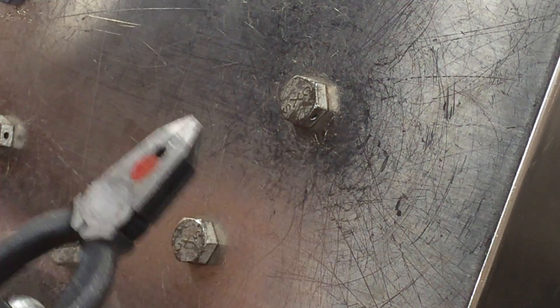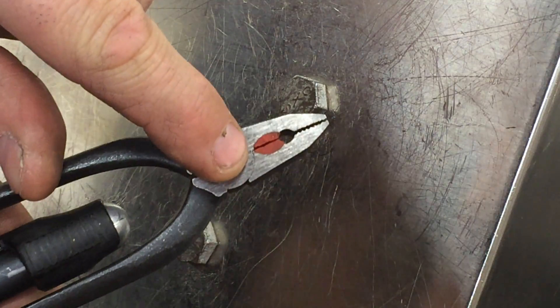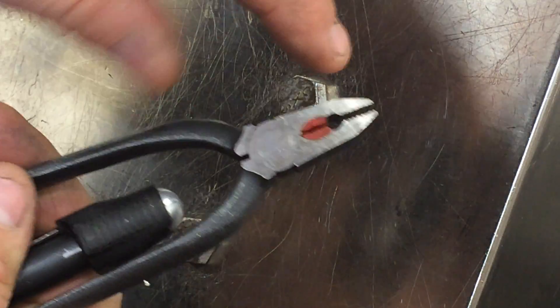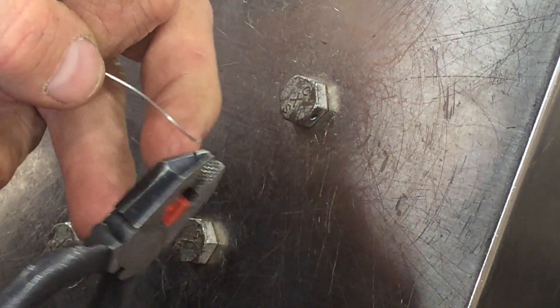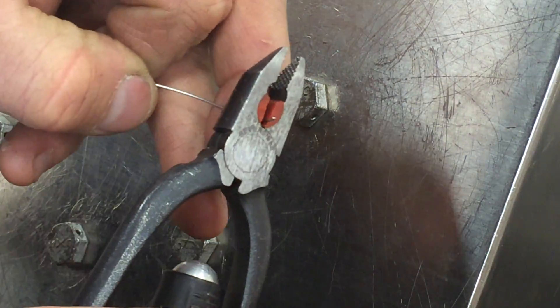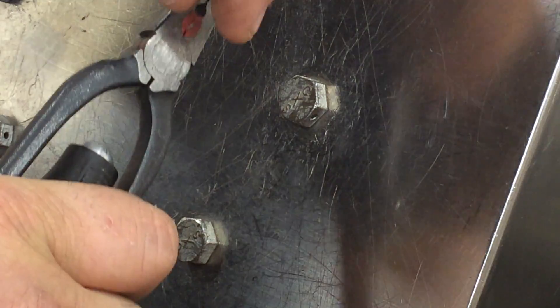My safety wire pliers — what I like to do when I get them is I like to fill the void with some silicone, then take a razor blade and slit it down the center. The reason I do that is because when I cut a piece of wire off, I don't end up losing it. I can keep track of it and it doesn't fall on an engine inlet or someplace where it can puncture a tire or what not.